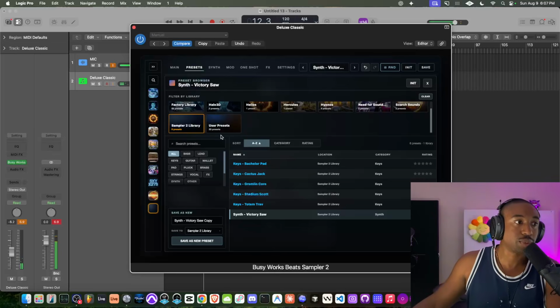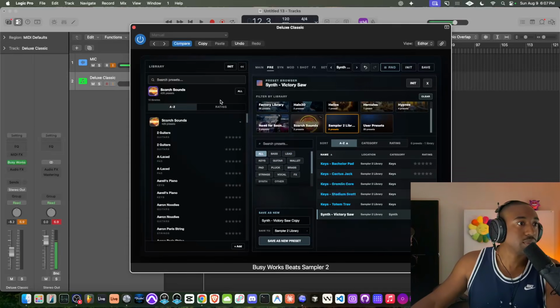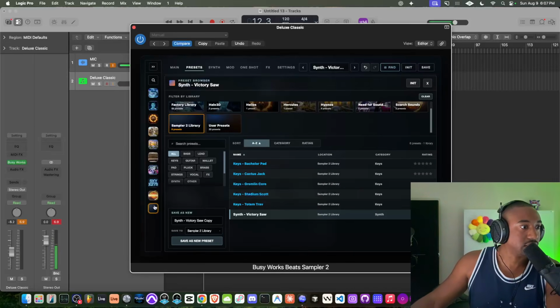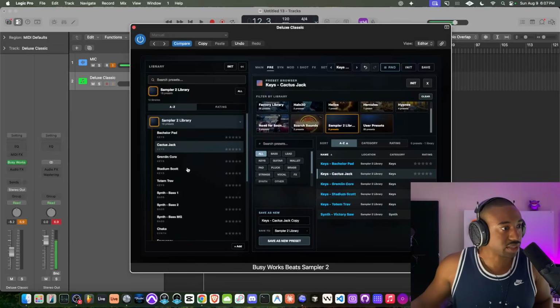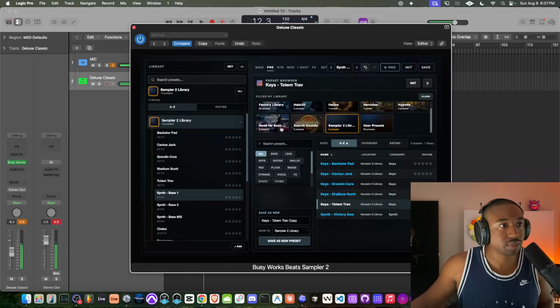And again, these are just a few presets I've created so far. Let me check the library tab and see some of the other sounds I've created. Those sounds don't necessarily use every sound that I've created here. Those are just the presets.